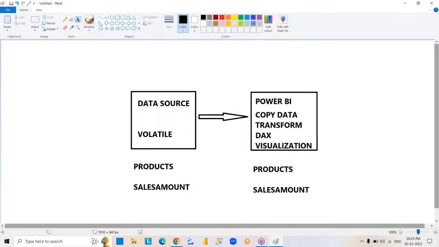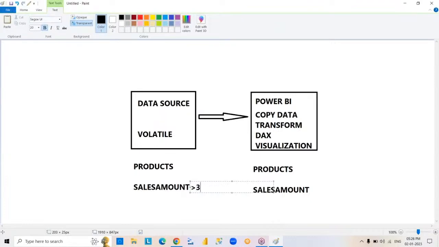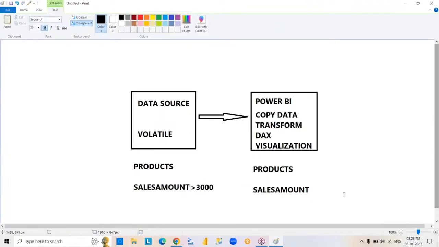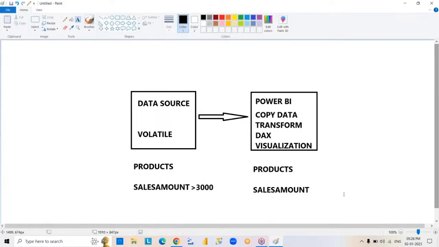But it is not a plain copy. Plain copy means directly copy and save. That's all. But it's not. It's not a plain copy. We have a different requirement here. Suppose sales amount is greater than 3,000, then only copy.